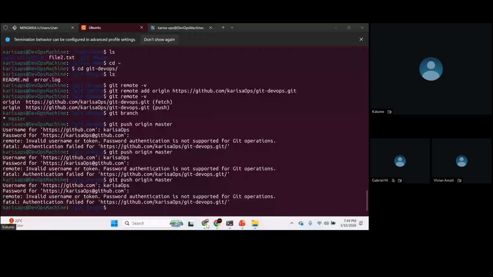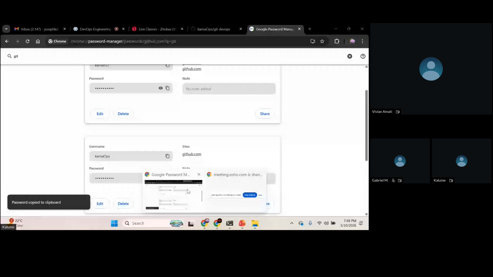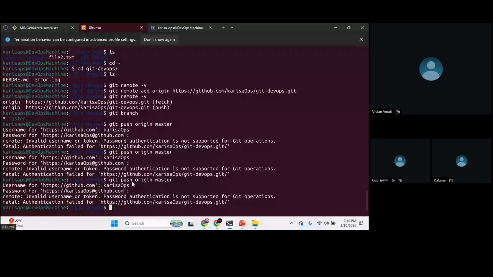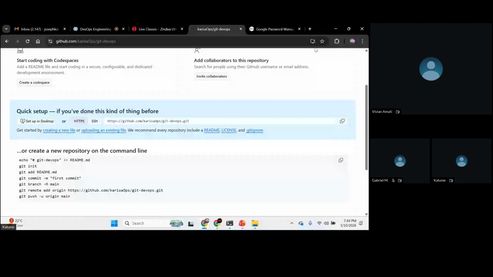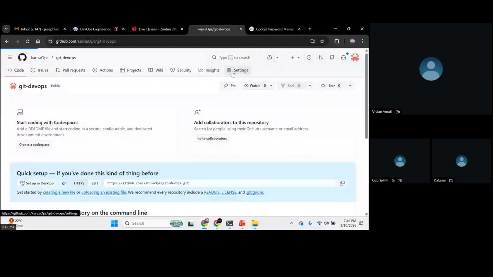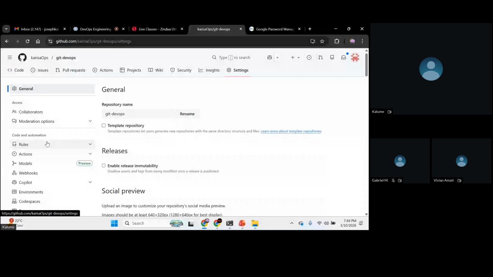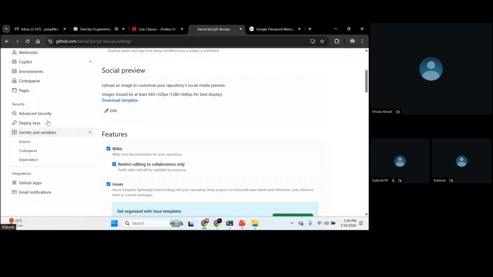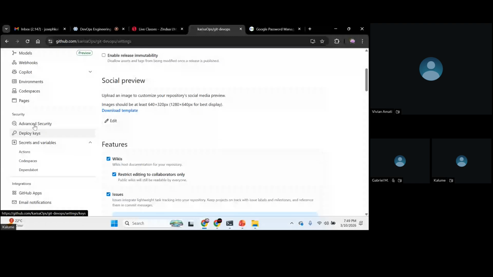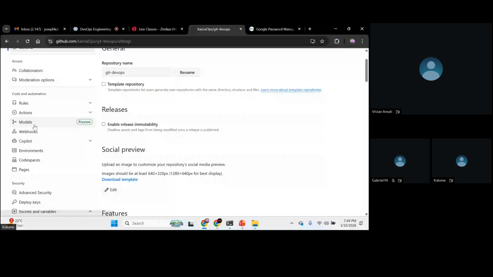If the password does not work, you can generate a token, the PAT. Yeah, like on GitHub, you go to settings and then you generate a classic token. The personal access token, you mean? Yeah, I think it's that one. You just need to go to settings and then you generate a classic token. It only allows you to view it only once.